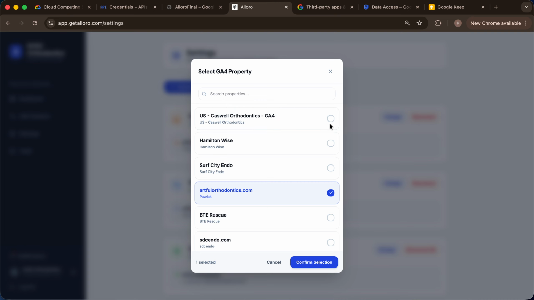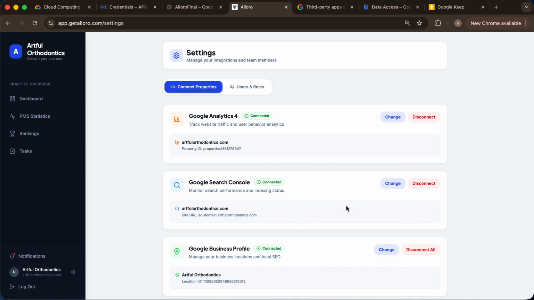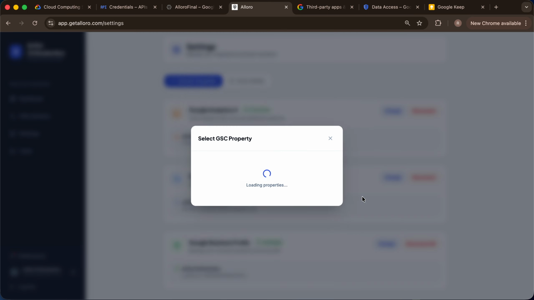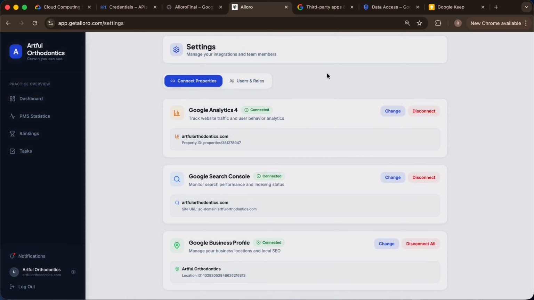The idea is that a practice owner would only have one, so they will just select that one and then confirm selection. Same with Google Search Console. It will list all of the properties, and in the scenario, they would only have one or two, and they will select the one that they want to be analyzed by our system.